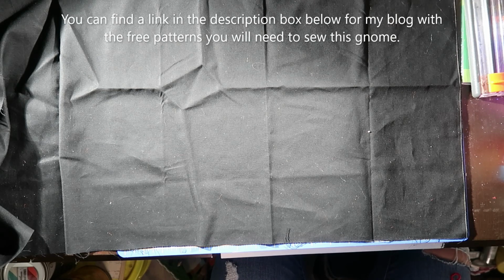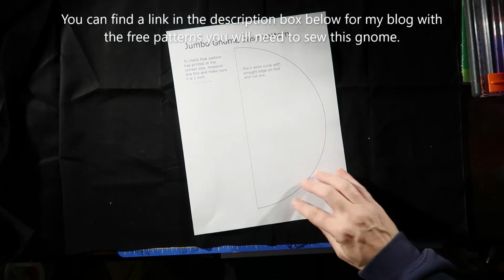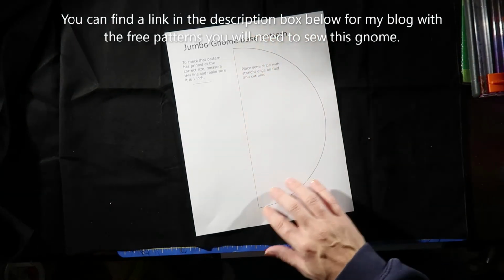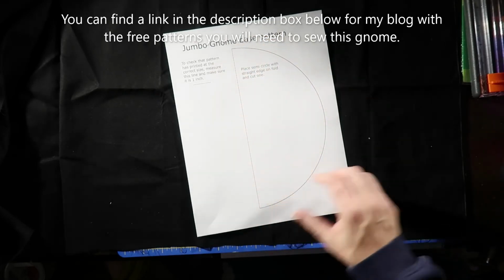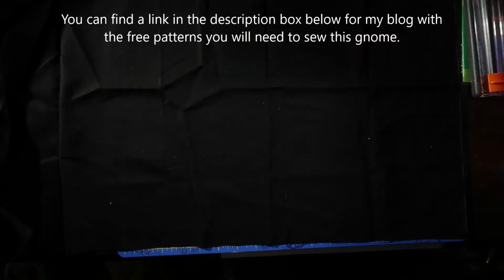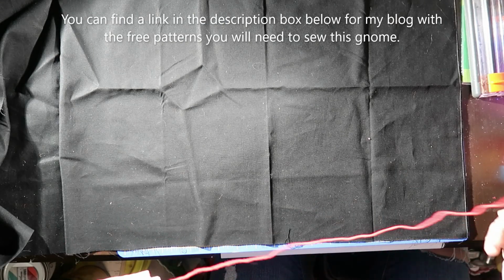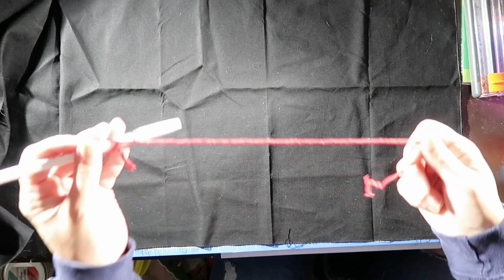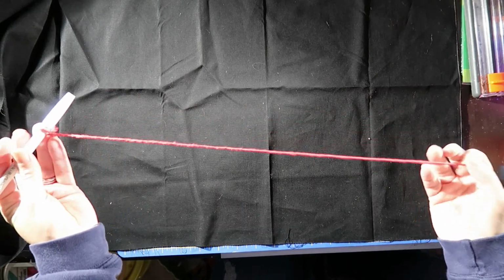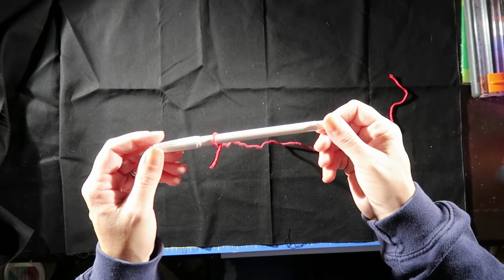So I have some patterns for you, similar to the last one. This is the base of the gnome. As you know, I like to make mine cone shape. So the bottom is a circle, and because he's so large, my compass isn't big enough to make the semicircle that I need, so I'm going to do it the old-fashioned way with a string and a marker. And these are the special markers that will show up on black fabric.